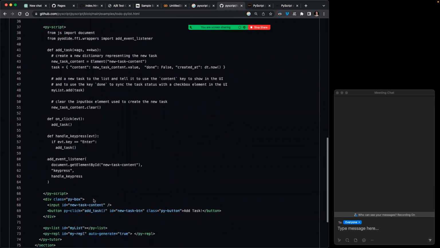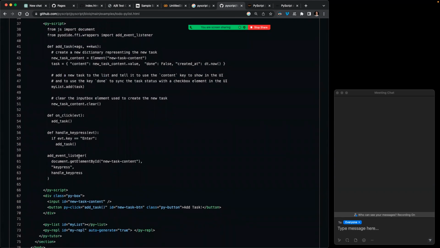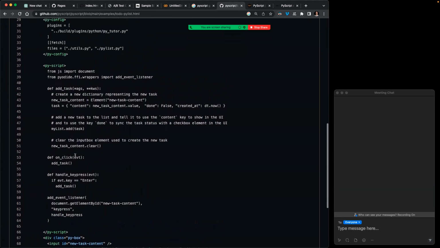Document, get key press, handle key press. This is add task. Add new task, content clear. Task. New task value done false. New task element, new task content.